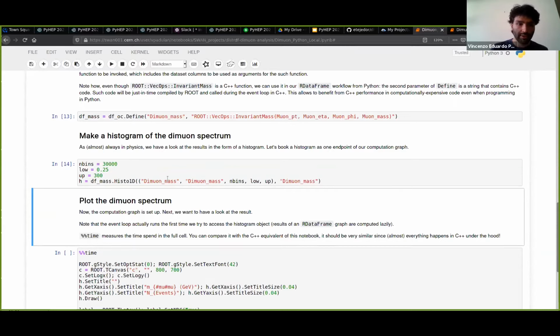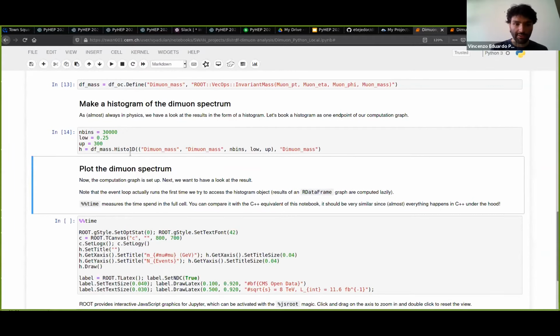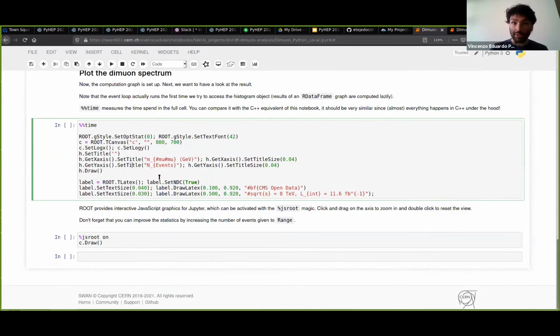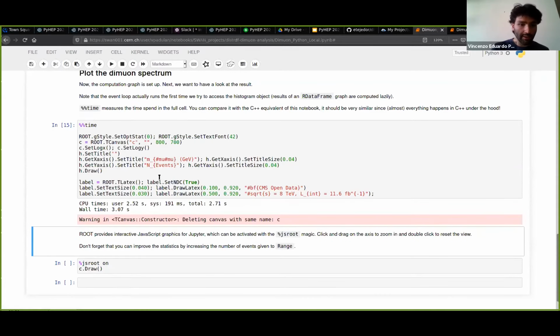we just created. Now, if you haven't noticed so far, we never got a cell that was running for a noticeable amount of time, and that's because, as I mentioned previously, RDataFrame just runs lazily. So until we request this histogram, which is the actual final result that we want, we will not see anything running. The request of the histogram happens in this cell, so I can execute the cell and wait a few seconds for my result to come back. Okay, here it took 3 seconds.